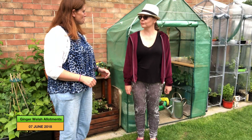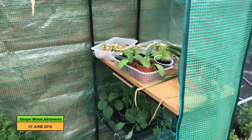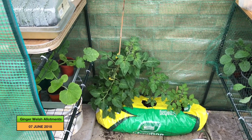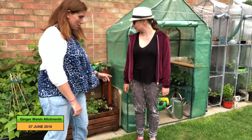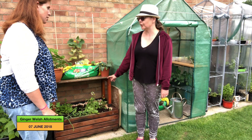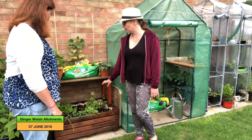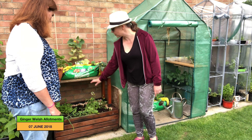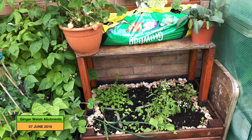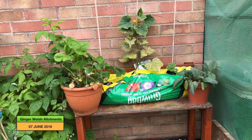We're now standing in front of what Carol calls her potting shed, which is the pop-up greenhouse — a really handy size for standing in when it's raining and still being able to get on with your potting on. You don't have to go indoors when it's raining. Just behind are some planters. Last year they had a new kitchen and had an old shelving unit they didn't need anymore. It was taken apart and the shelves were put back together in a different order with some black plastic stapled in the bottom. They've got different salad crops in there and then a grow bag on the top with some cucumbers in.